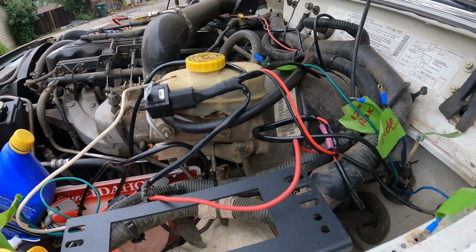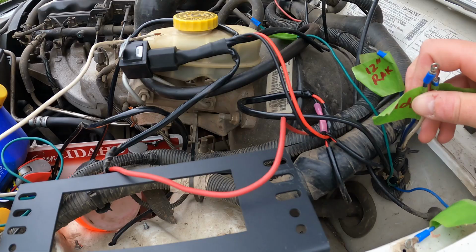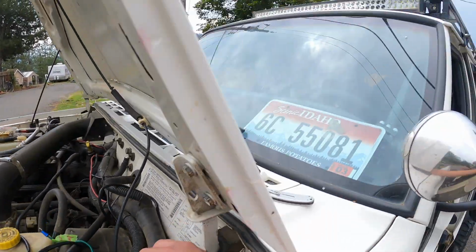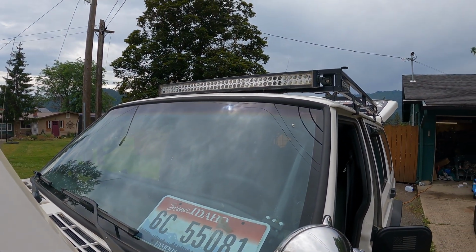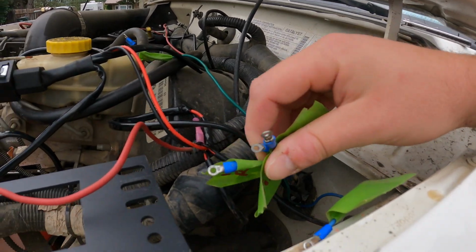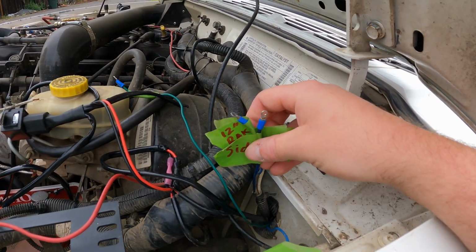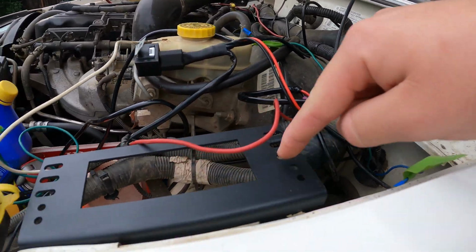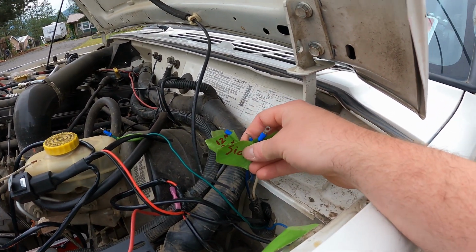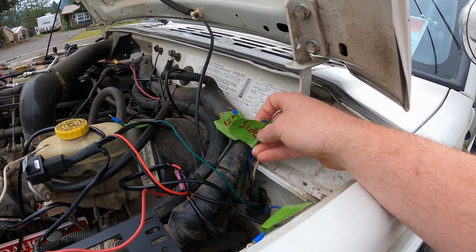I spent a lot of time yesterday getting everything labeled and pulled out, and what sucks is these are the 3 wires that go to my roof. I'm planning on getting rid of that light bar. It doesn't really get used much. But in order to use these wires with this kit, I'm gonna have to extend them just a few inches. Well, I guess they're gonna wrap around to this side. So I'm gonna add like a foot and then trim from there. But I hate adding wire.